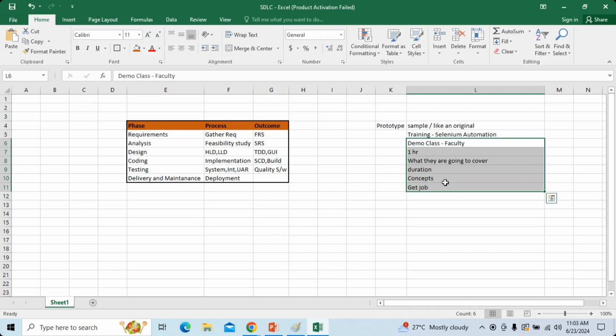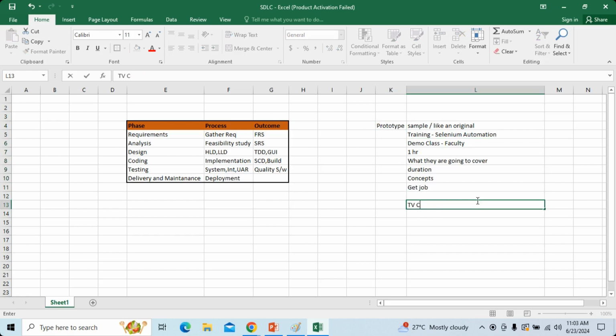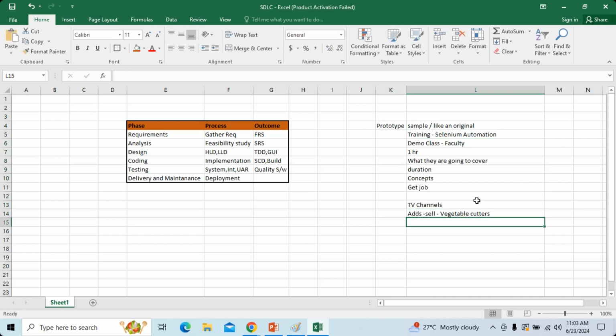What will happen in the entire class? This is one example. Another example of a prototype: you might have seen some TV channels provide ads to sell items, let us say vegetable cutting machines. There are various types of vegetable cutters available.